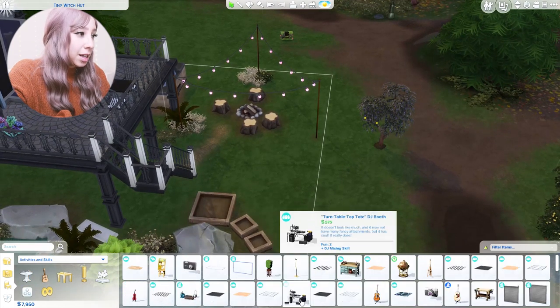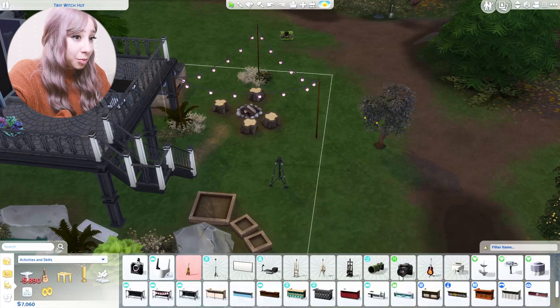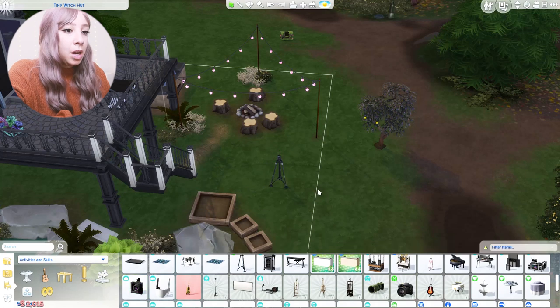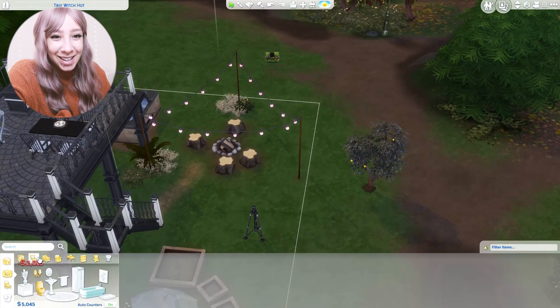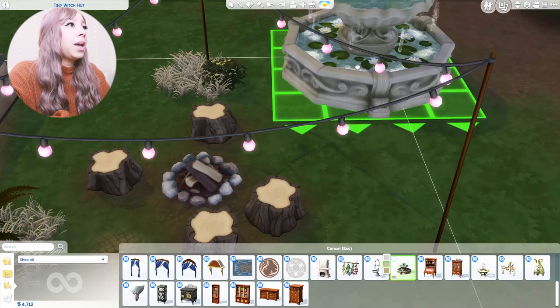It's really fun taking pictures of Sims while they're doing their magic thing. You get some really cute pictures, so I want to do that with them. Boop. Okay, and then one last thing. I want that fountain. Let's just pop it right there.